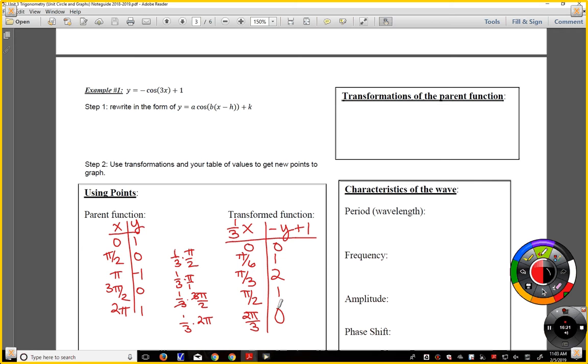So the first thing is the period or wavelength. So you have to ask yourself, did it change from the original one? So this is a cosine graph. Okay. Cosine has a period of 2 pi. That means it takes the wave 2 pi to finish one cycle. Did we horizontally stretch or compress the wave? Read your transformations that you wrote down, right? One of them said horizontal compression. So we took the 2 pi distance to make one wave, and we just made it shorter.